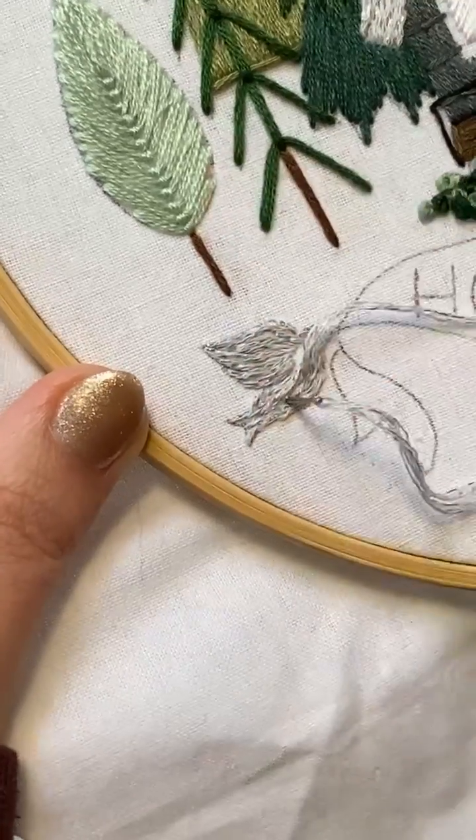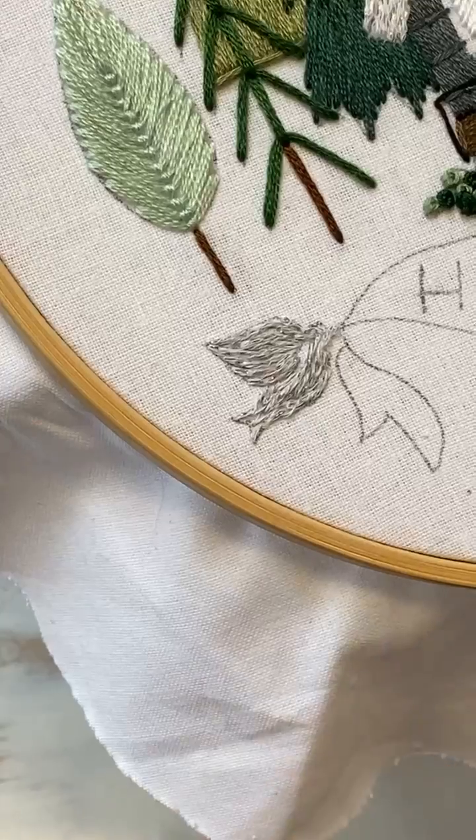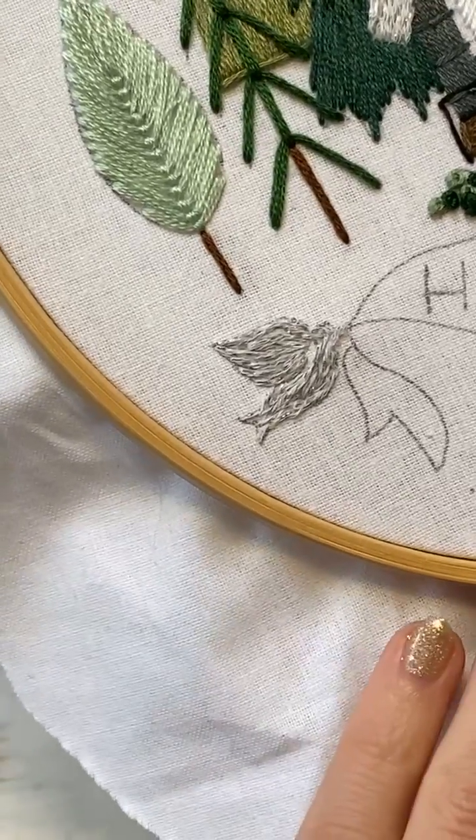At least you wouldn't have to go, ow. Man, why did I do that? Getting a bit aggressive with my stitching recently.